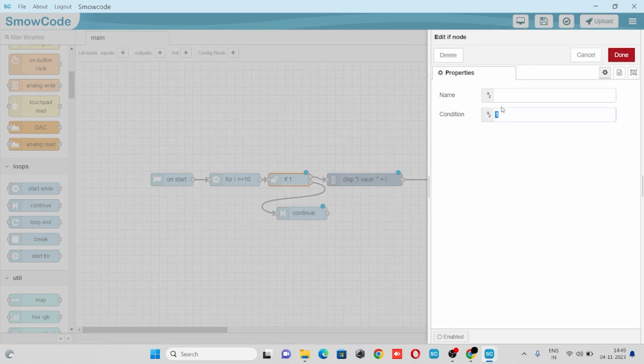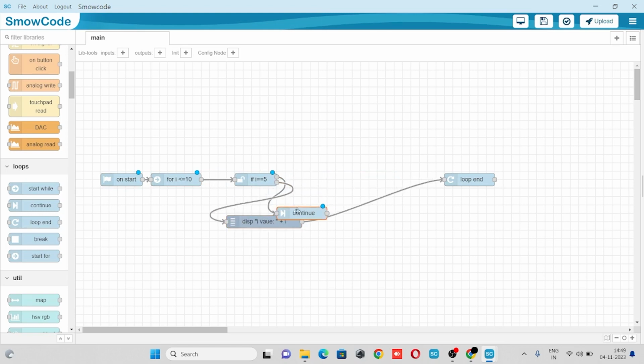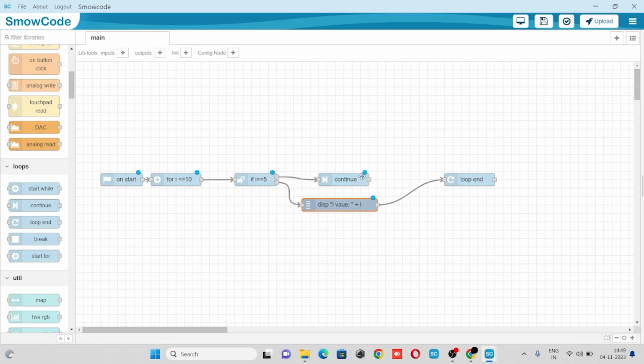I will say when I is equal to 5, it will end that particular iteration, go back to its for loop condition and check it, and so it will skip our display node.